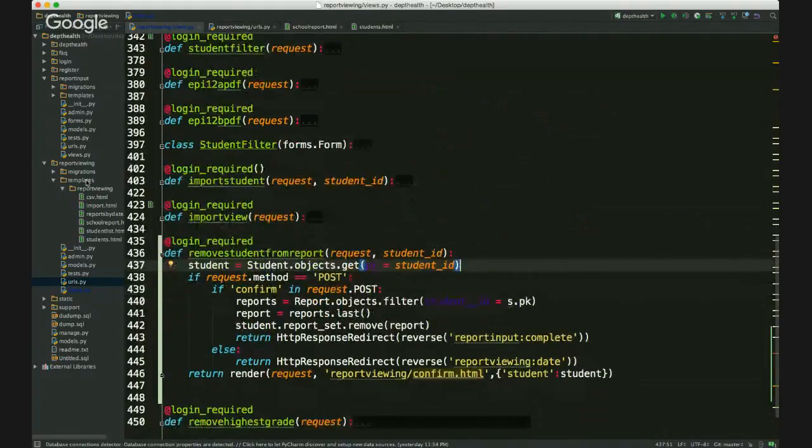Now let's create the view. I'm going to name it from.html.